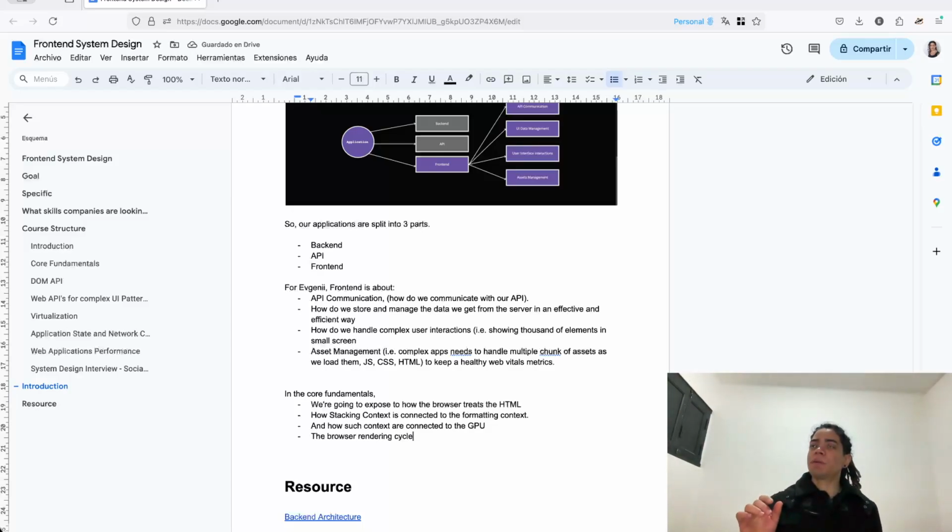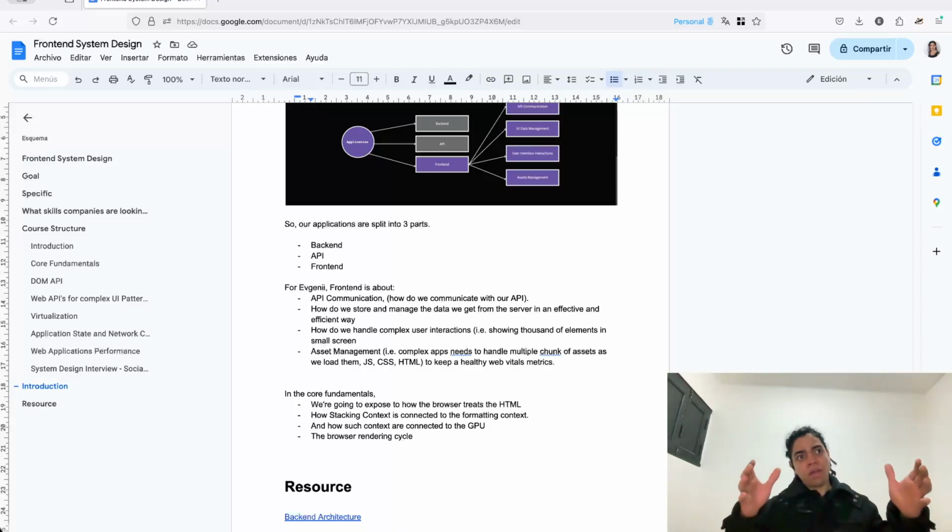I am familiar with the critical rendering path. I don't know if that is the same as the browser rendering cycle. The critical rendering path is somewhat similar, but it's how the browser translates all of this HTML, CSS, and JavaScript into pixels on the screen.